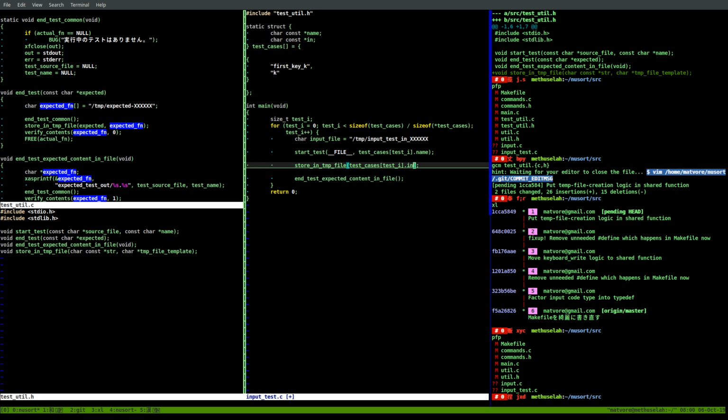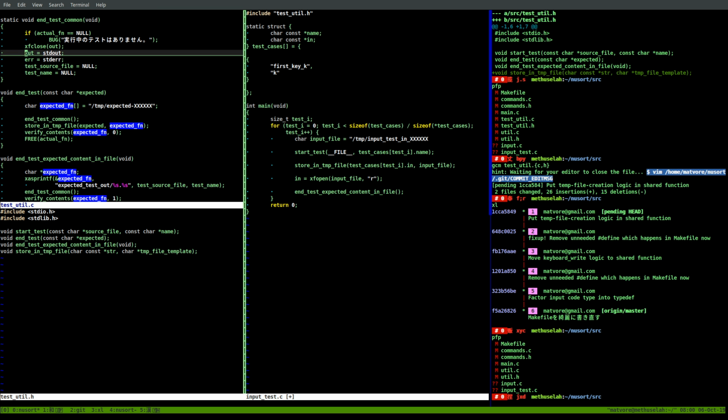Store in temp file, input file. So then we got to do xf open of input file for reading, and in equals that.